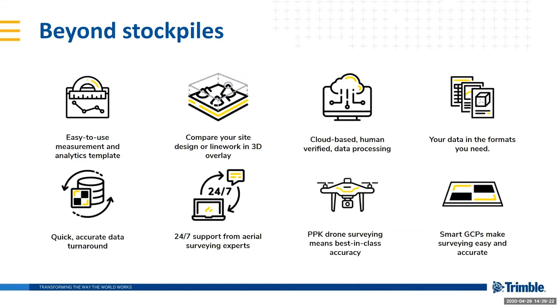We invest quite a bit because this technology is so new. We do a lot of handholding. That's how we make our customers successful, and we are quite happy to do that because that's just how we become successful with this product. We invest a lot in training and in reactive support. We're available 24/7 to help you get the data you need. As I mentioned, we have two data capture solutions. So the PPK workflow with the DJI Phantom 4 RTK and the Aeropoints if that's what you want to use.